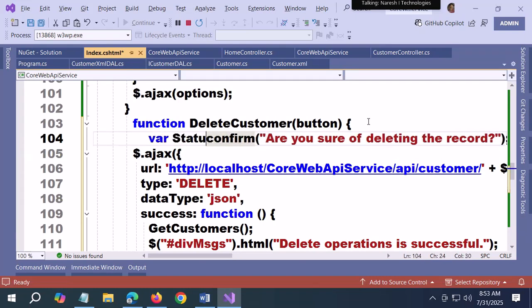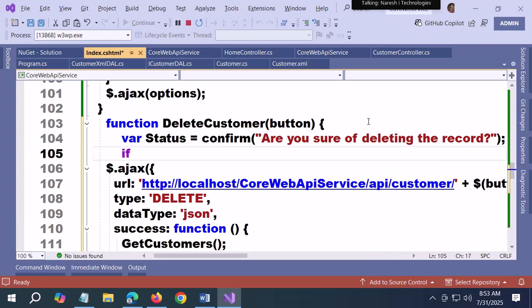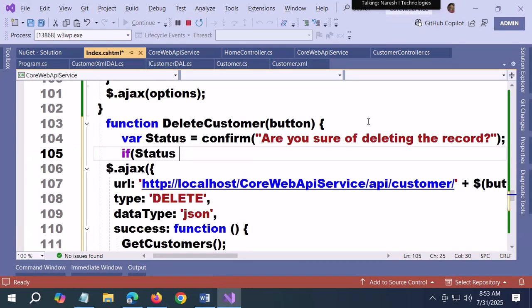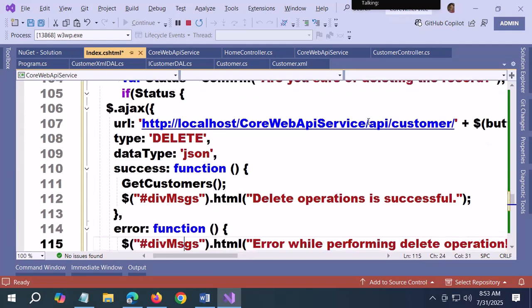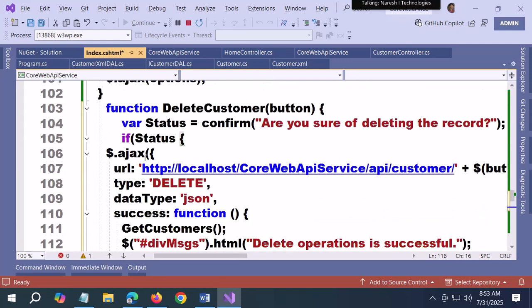Where status is equal to, this will return you true or false. If status, means if true, then execute all this code. If true only, execute all this code.